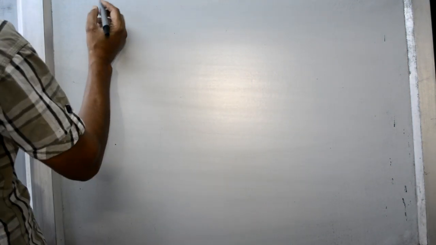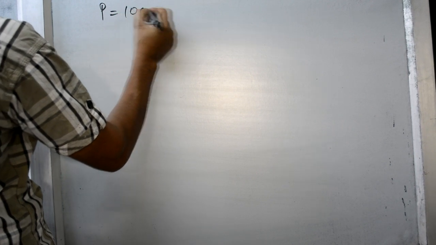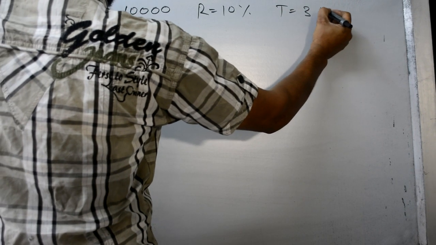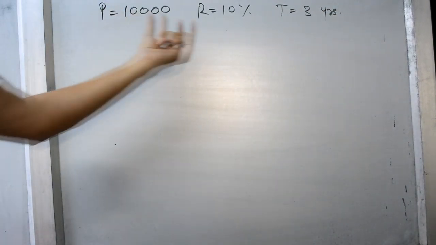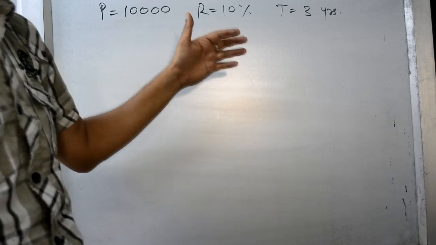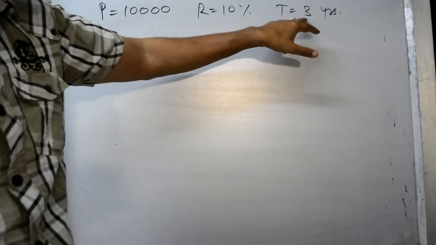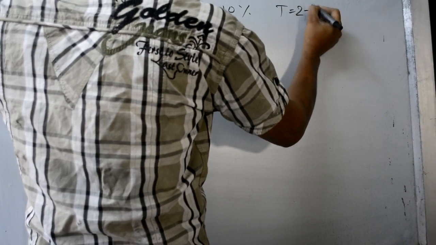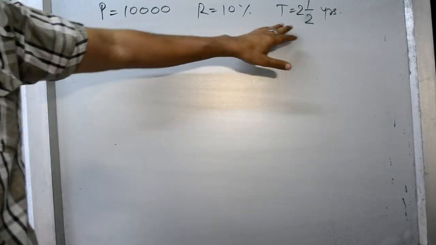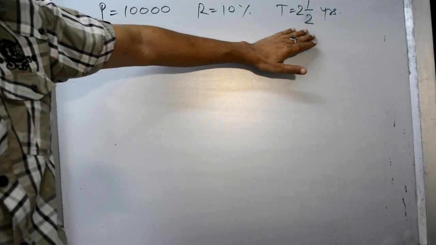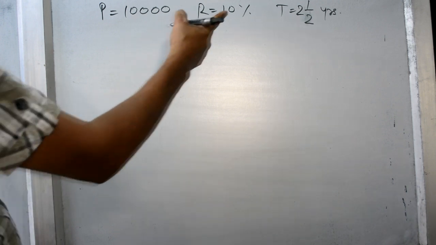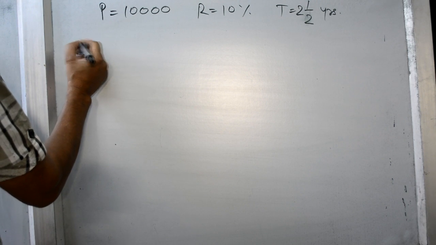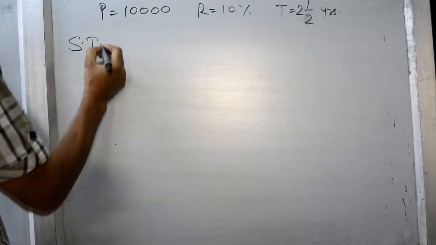I have given you a question where the principal was equal to 10,000 rupees, rate was equal to 10%, and time was equal to 3 years. I use these three data to solve a question for the SI and CI. Now I say this is not 3 years, this is 2.5 years, or 2 and 1 by 2 years. This is in fraction, which means a half year. What would happen when you solve this type of question, where the principal is this, rate is this, and time is this, and your teacher says find out the simple interest?